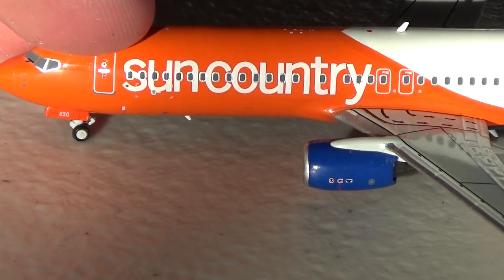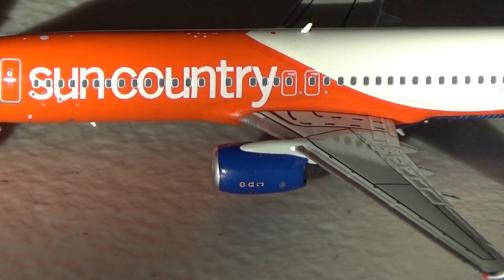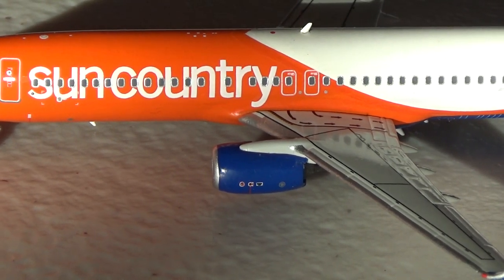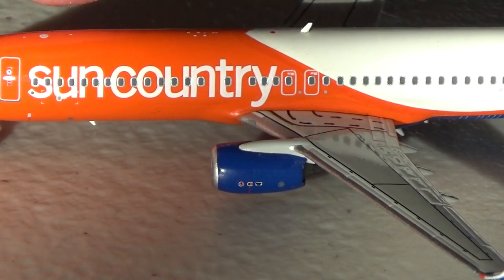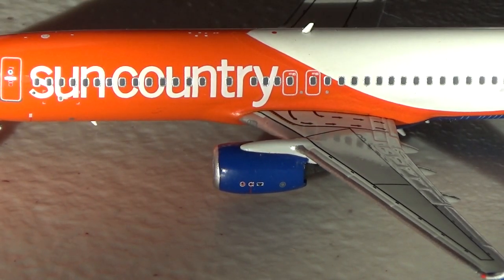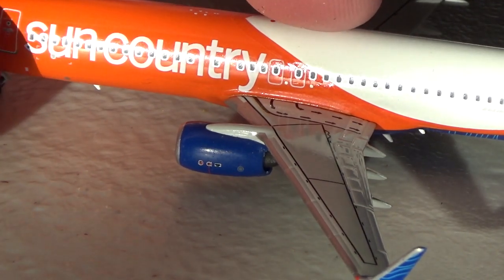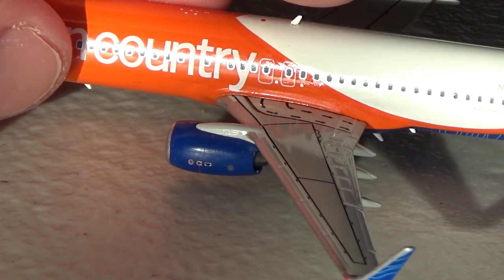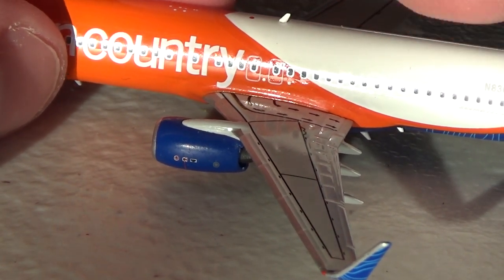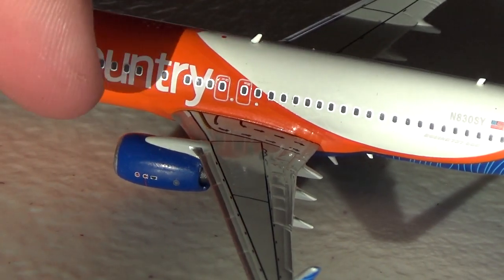Very, very good job. Rolling through here, very nice detail here in the cockpit windows and the nose wheel. That's awesome. They don't swivel or anything on this mold. Perfect. You have your engines here, which look super, super good. The wings are very detailed. So scrolling through here, you have your escape door, the emergency doors, and then I love how detailed the tail is. Wow, I'm kind of back a little. The engine looks super good.